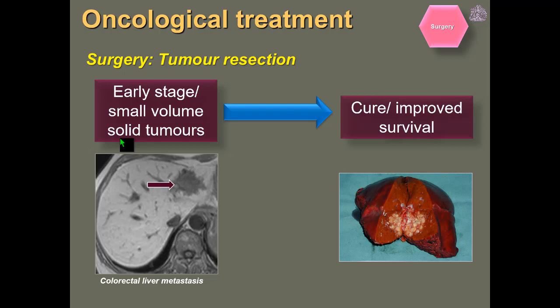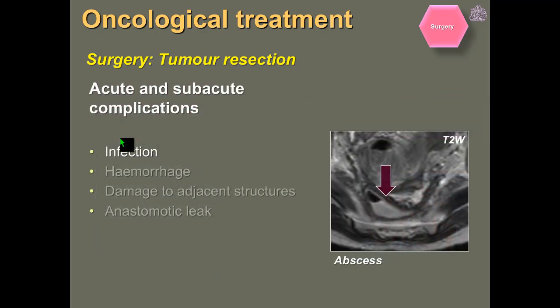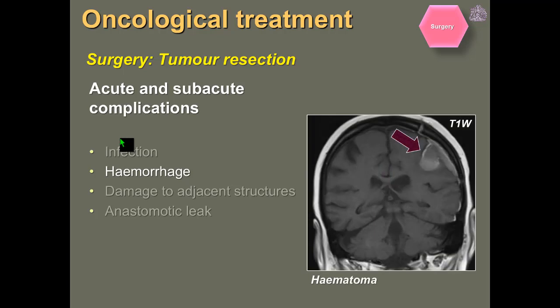And associated with that are common complications, either acute or subacute. By acute, we mean usually immediately after the surgery, up to about 3 to 6 months maximum. We can be dealing with things like infection, and typically you're looking at a cavity. If it contains air, you're more confident that you're dealing with something infective. The cavity wall tends to be thickened. And then there's hemorrhage, typified by either high density on CT or high T1 signal, representing that it's acute.